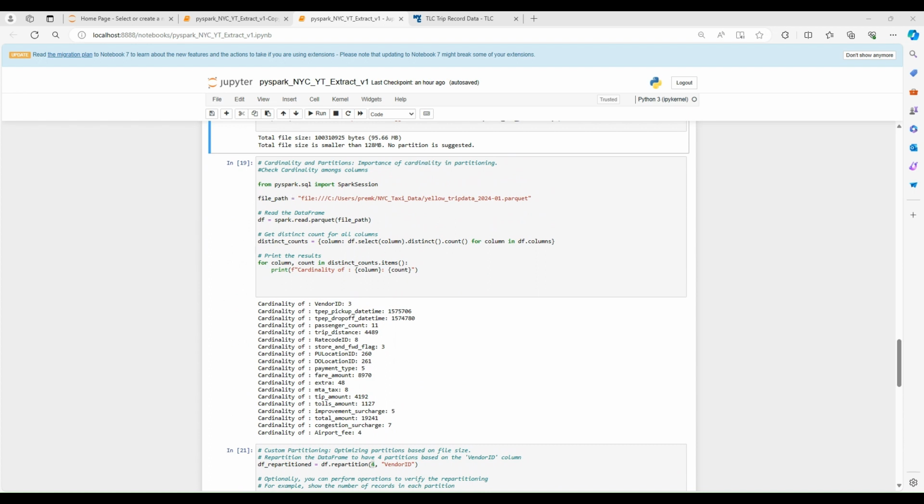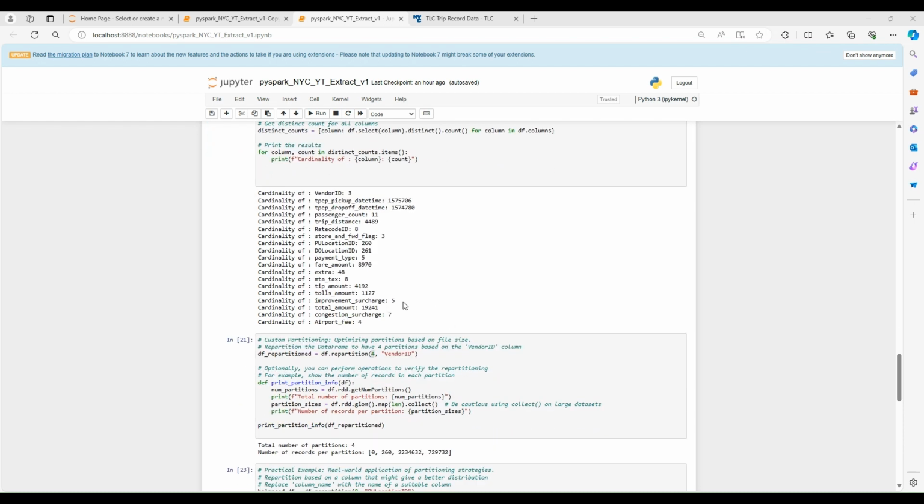Next is the cardinality. We need to understand the importance of cardinality in partitioning. Cardinality refers to the uniqueness of values in a column. For partitioning, columns with high cardinality are ideal. For example, using payment type.